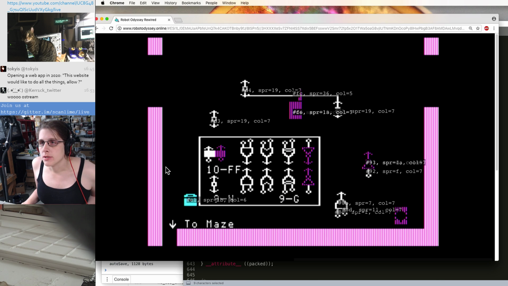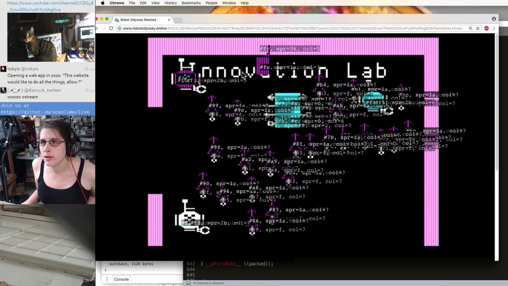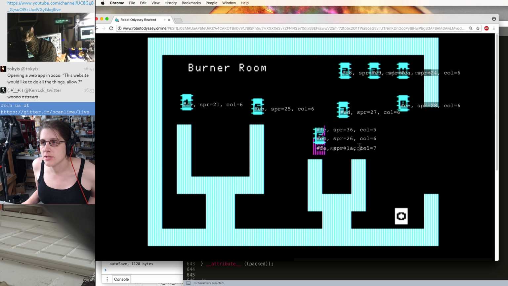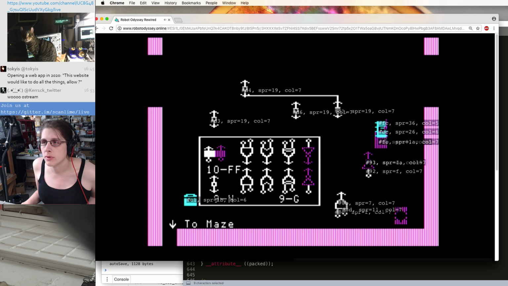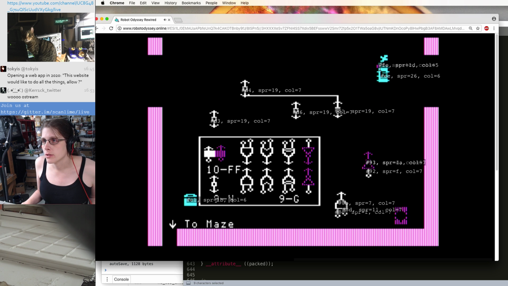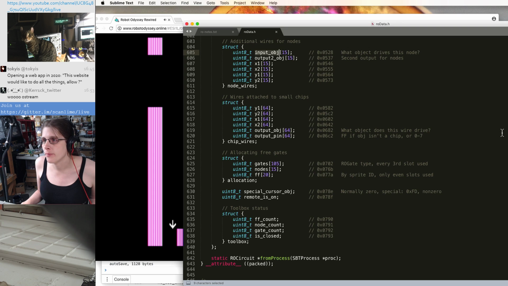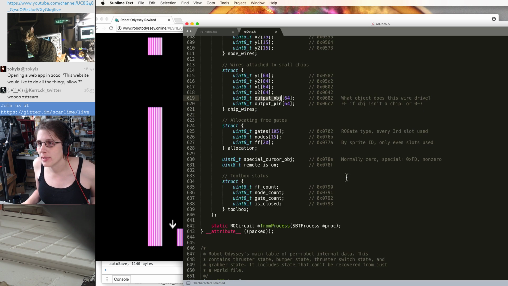And then the small chips, the entire small chip is just one sprite, or one object. So they had to have some system for wires that originate from a single pin on this object. So we have 8 of these objects and 8 pins on each one. So that's what this 64 entry set of arrays are for. Wires coming from a small chip. And there's also, because you can connect from one small chip to another, you might need to indicate which pin on the other object you're connecting to. So that's what this array is for. It's usually FF, but if this indicates the entire object for a chip, then you might need to disambiguate.